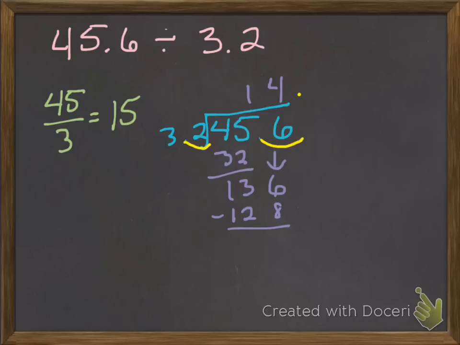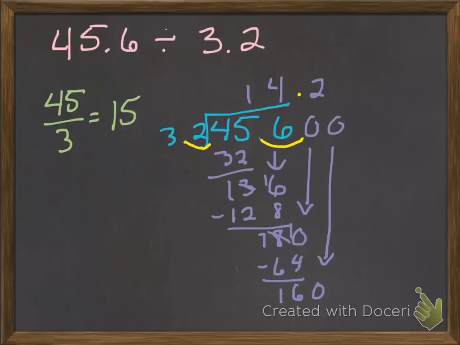And I'm going to subtract these. So when I subtract that, I come up with 8. Well, that doesn't bring me to 0, so I'm going to add a 0 to the 6. Remember, the 0 doesn't make it larger or smaller. It just gives us another number to work with. So I'm going to bring that down. So now 32 can go into 80 2 times, which is going to give me 64. And then I'm going to subtract those. And that's going to give me 16. So again, I'm not at 0, so I'm going to add a 0. I'm going to bring that down.